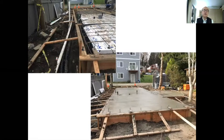The second thing that took place, and you don't necessarily see it in this picture, is the fence on the left, which is the south side, was not on the property line. When we did the survey, we found out it was a foot off the property line, so the original garage was encroaching into the setback. So we had to relocate the garage slab about 1.5 feet to the north. So it added another cost of tearing out some of the concrete and building an entirely new slab and footings around that piece. So you'll see that slab here going in. The alley's in the background.